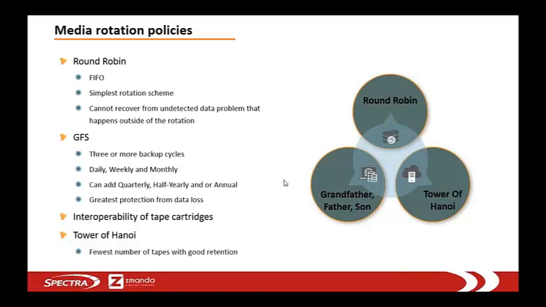And the last one is the Tower of Hanoi, and that's very much like the game that you remember as a child of moving rings back and forth on pegs. And that's actually the fewest number of tapes with a good retention. So it's a nice medium between FIFO, which is very simple, and grandfather, father, son, which can be a little more complicated to implement.